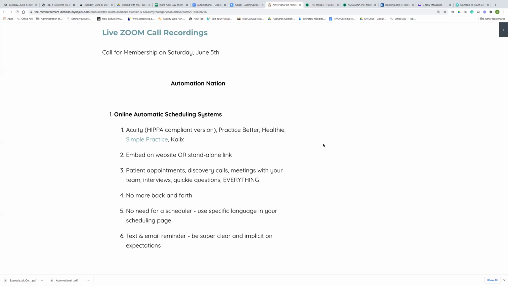Going back and forth with your clients, you guys know, right? If somebody needs to reschedule, it's like, okay, this day works for me, but that day doesn't work for you. That time works for you, but that doesn't work for me. If you think about all the time that gets invested in rescheduling appointments, it is maddening. So I have been doing automatic scheduling since probably 2010. Prior to using EMRs, I used Acuity, the HIPAA compliant version of Acuity.